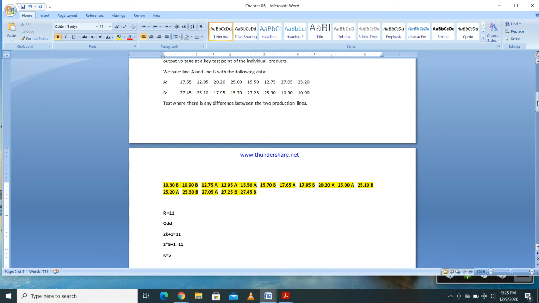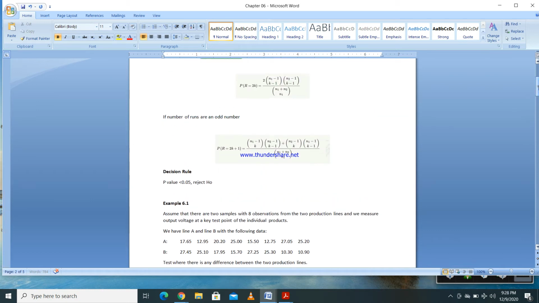Now you have the option here. You can use this formula to calculate the p-value. So n1, n2, you can take any sample. In this case, in the first sample you have 8 observations, and in the second sample also you have 8 observations. So your n1 value is 8, n2 value is 8. Now we know the k value, it's 5. So n1 plus n2 would be 16. By substituting all of these here, you can solve this and find out the p-value.